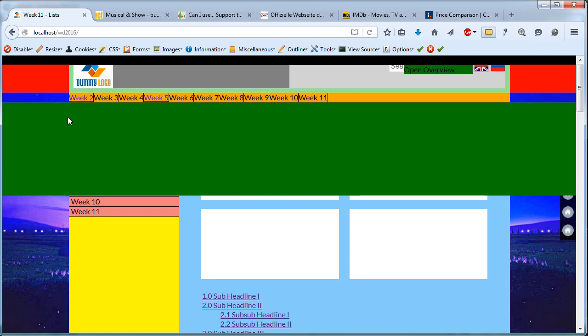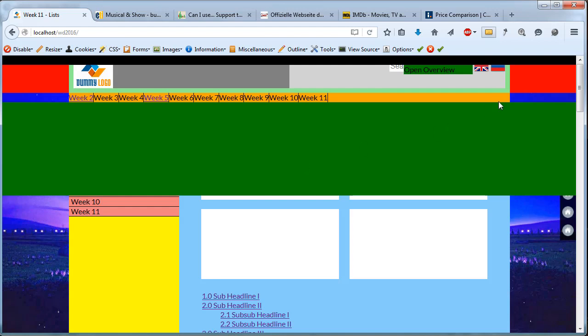So what we need to do is we need to make one of its parents, of the green box parents, we need to take these parents out of the flow. And then our absolute box will not be relative to the viewport anymore. Instead, it will be relative to that element that we take out of the flow, to that parent that we take out of the flow.